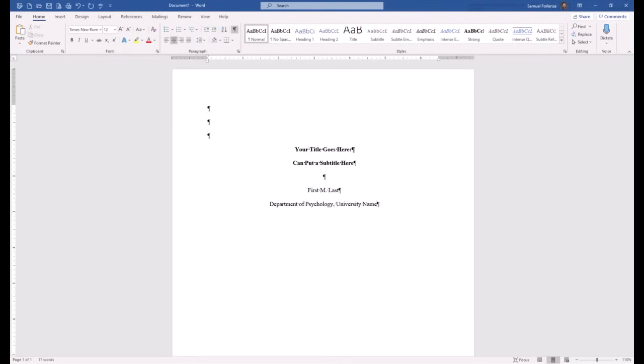So after the author affiliation byline, on the next line, state the course number and course title. And you want the number and title to match however the school or instructor has it listed. On the next line, write the course instructor's name. How you write it out depends on your instructor, so if you are unsure, just ask the person.